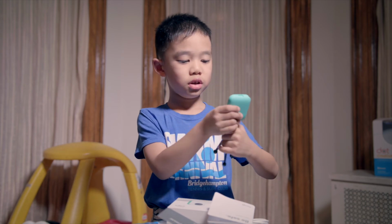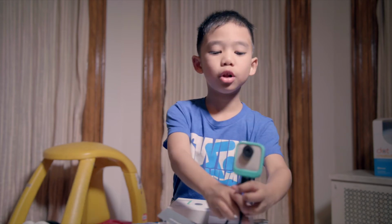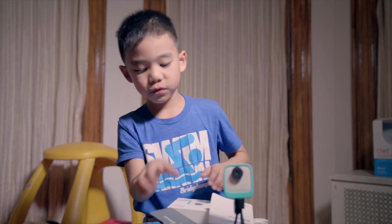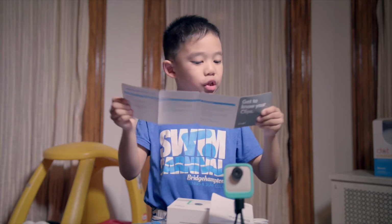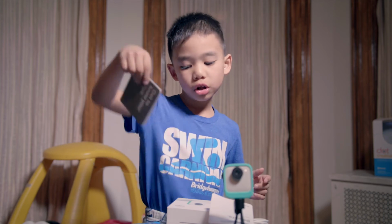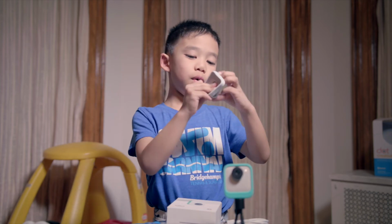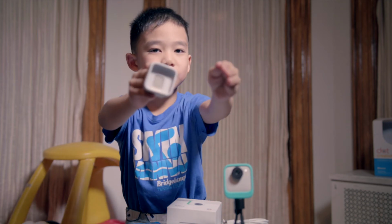I don't know, this kind of looks like a Google Pixel, just a camera. Looks weird. It's fat and chunky, but I like it. Looks cool. The lens, your clips camera. I don't need to learn the basics. Okay, this thing looks beautiful. I love it, Google, if you're watching this.